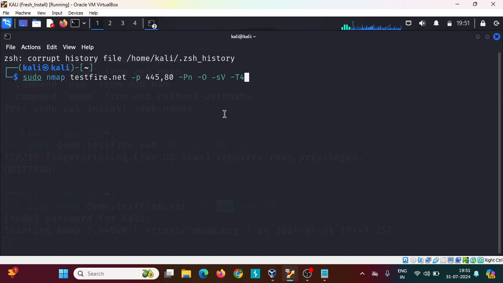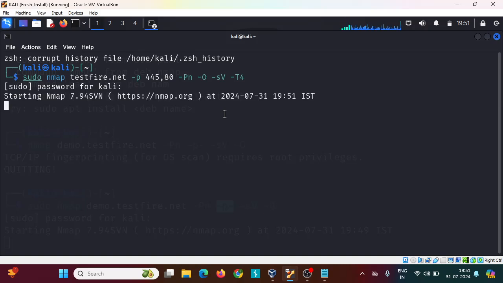We can use multiple types of scans in nmap, so it is running a scan. If you want this output saved to a file, just specify the greater than symbol and, let's say, myscan.txt.